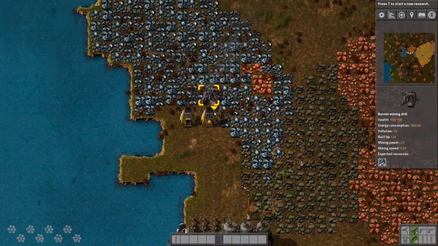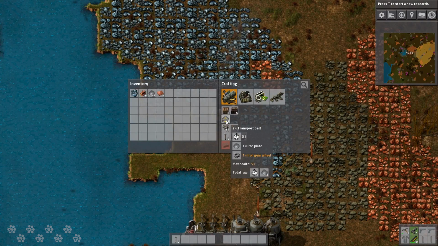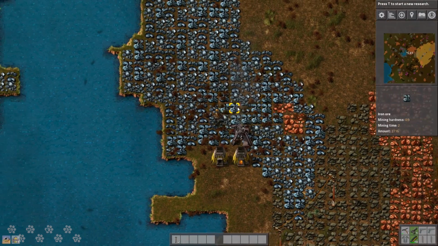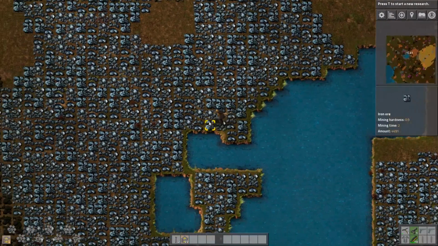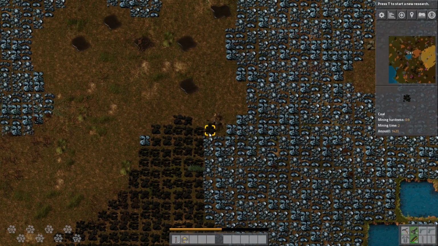Now we're going to need lots and lots of iron plates. That's not going to be enough. It's a good start, but it's not enough. Get some coal. I don't want to keep dealing with wood being a sucky resource.